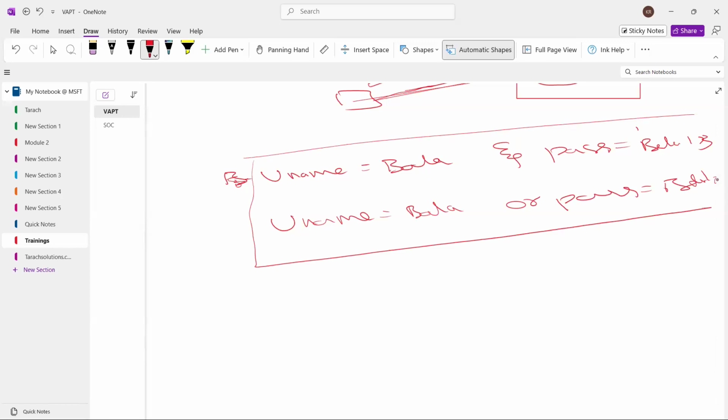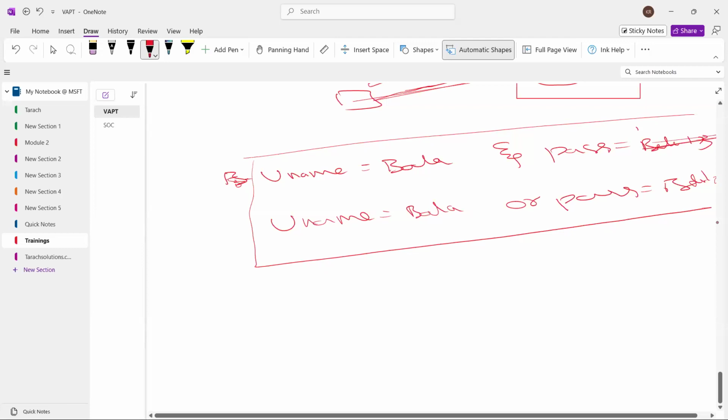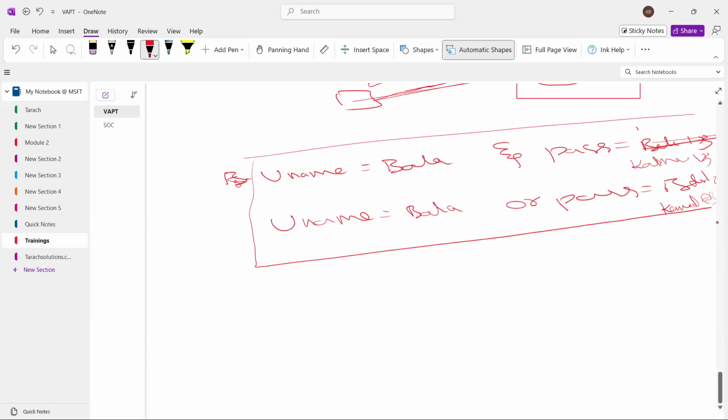Okay. So what happens if I give a wrong password here? Let's say I'm giving Kamal 123. There is no stored password that matches. The username is not Kamal, and it's not stored in the same 123 password. Okay, it is not stored in the same. So it will go check username equal to Bala. Okay, it is there. And password equal to Kamal 123.